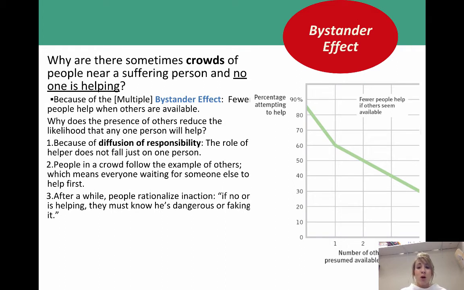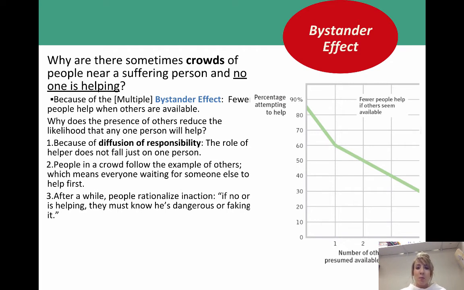This also links back to Stanley Milgram's shock experiment, where there was diffusion of responsibility towards the experimenter. So you saw it there with obedience to authority, and you see it here with the bystander effect. What's also important is conformity, that people in a group follow each other. If nobody in the group helps, nobody else goes and helps. Sometimes it just takes one person to step out there and help, and other people will start to do it, right?